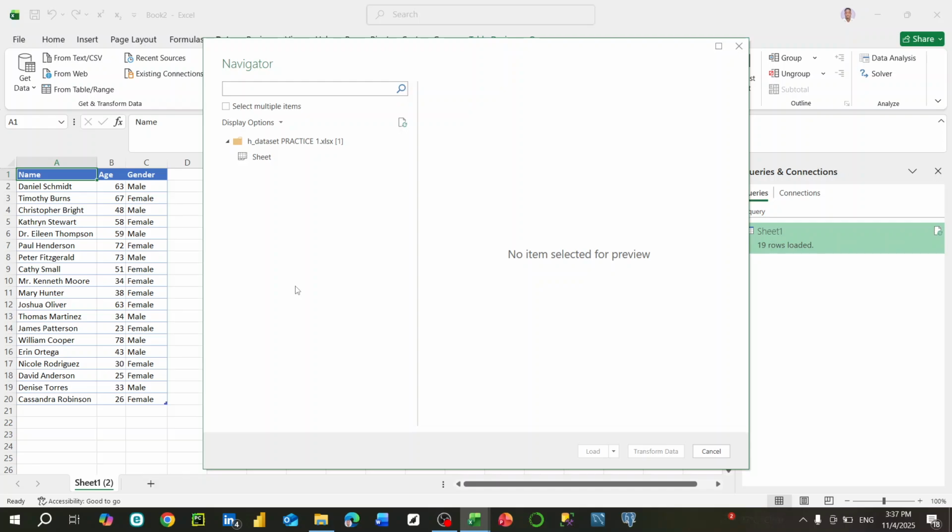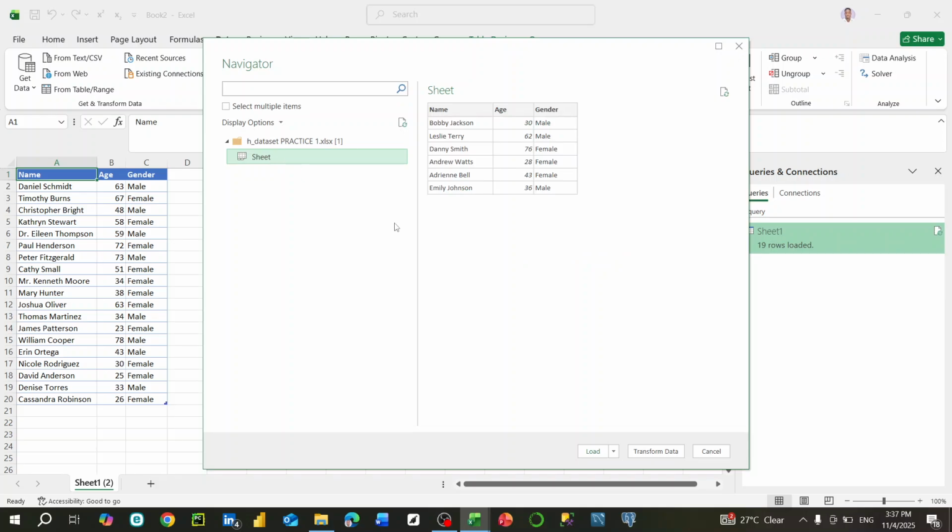Like I said earlier, if you want to know the number of sheets in a workbook, you can easily know it. Once you import it, the number of sheets inside the workbook will appear under the file. So I need to preview it. If you want to know the data that you want to import, you click to preview it. The data that I'm importing now has three columns: names, age, and gender.